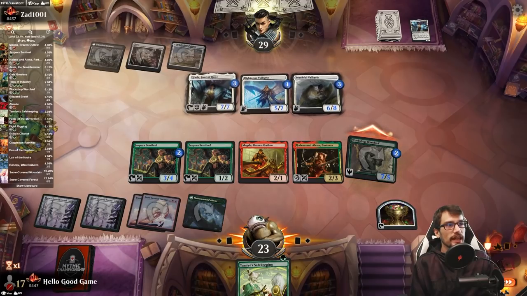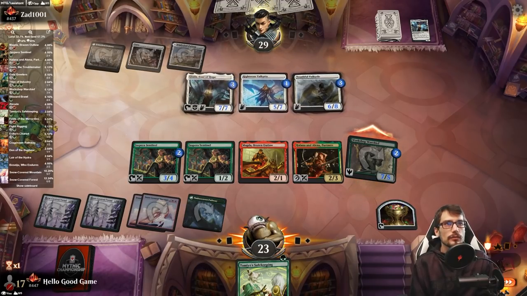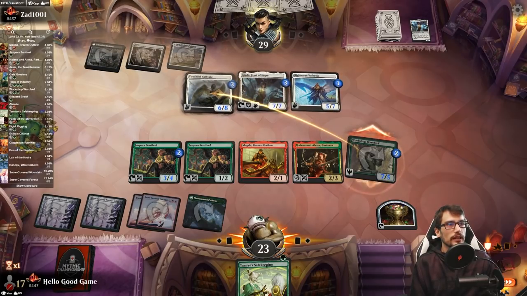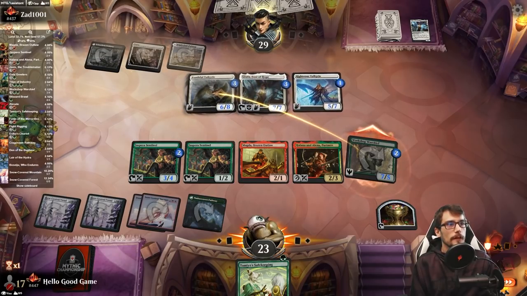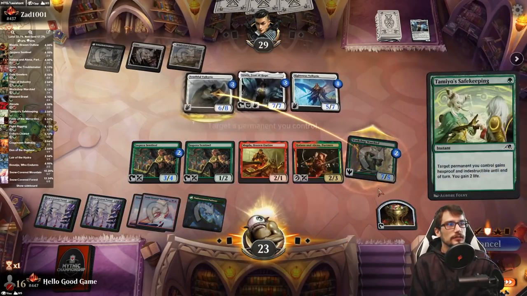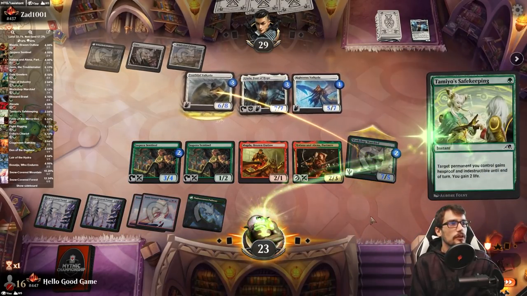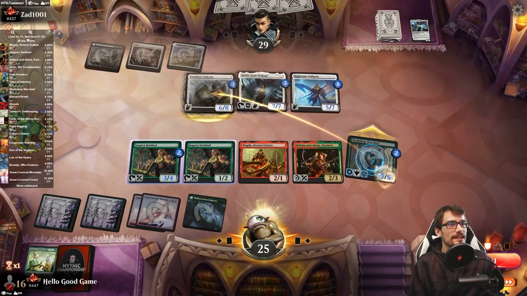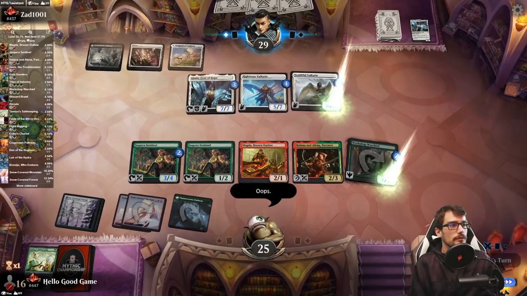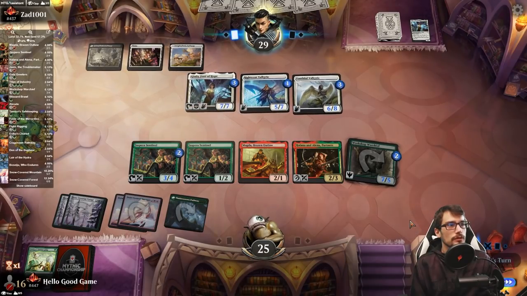Let's do what we came here to do. Smash. Get them down from 29. Block it, but there you. Oh, we don't even get the cleanup on them. I didn't notice it has 8 toughness. That's on me. On me. Oops.